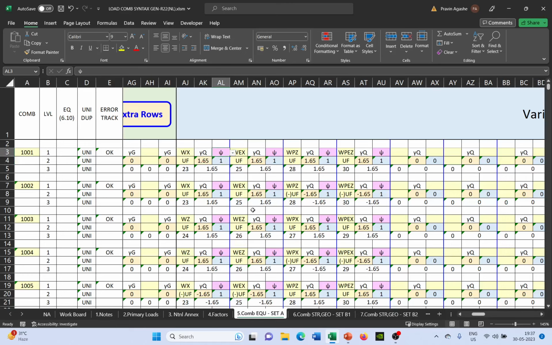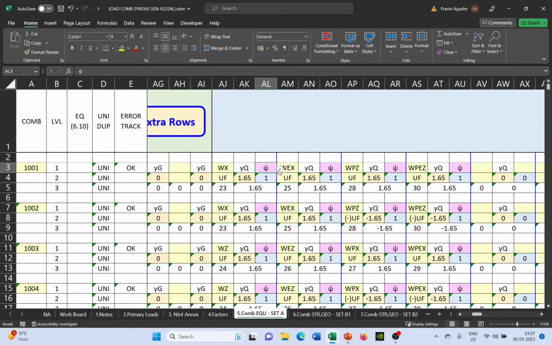What this magenta background color is indicating is that whenever this magenta color is there, that means a xi factor is selected, xi is equal to 1 has been selected, and that particular load case is the leading variable.